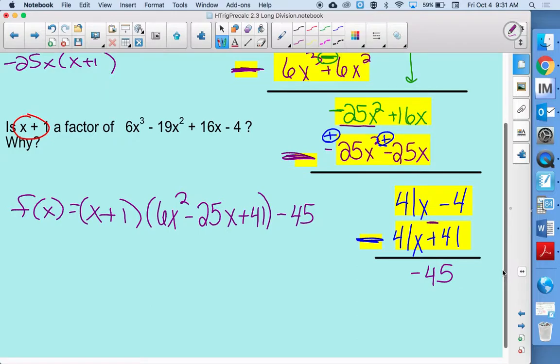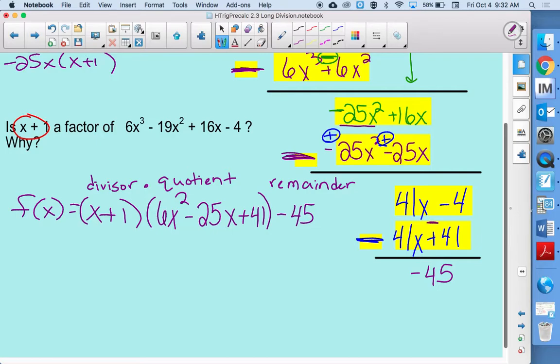So this is saying that my original function is now broken down. I can still find it by re-multiplying through the problem to go back to the original. So our answer here: the divisor, the quotient, and then the remainder. That's how you will write every single answer. Divisor times quotient, and then plus the remainder if there happens to be one. That's to show that our original equation was broken down.